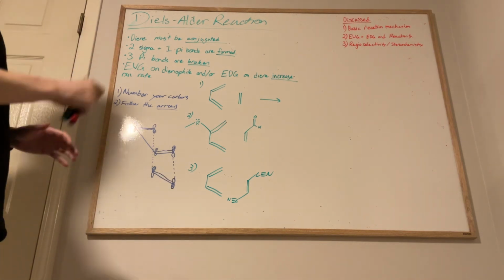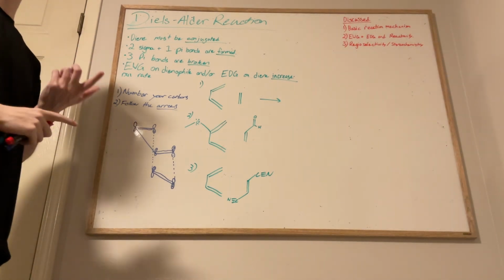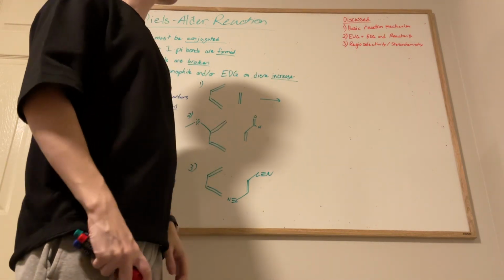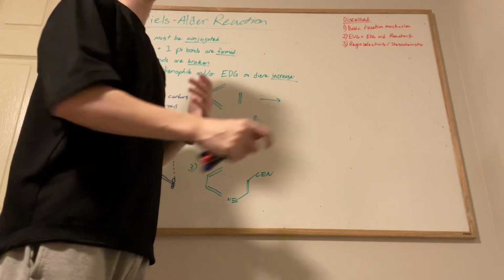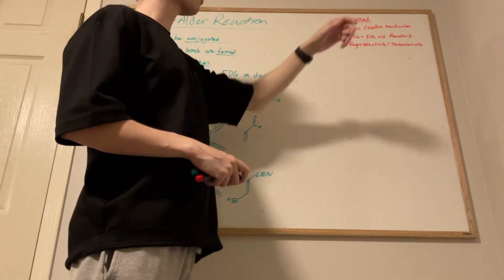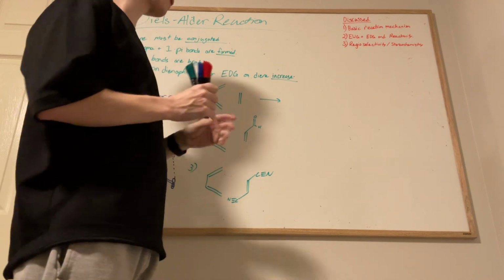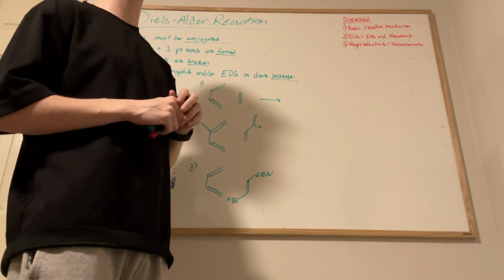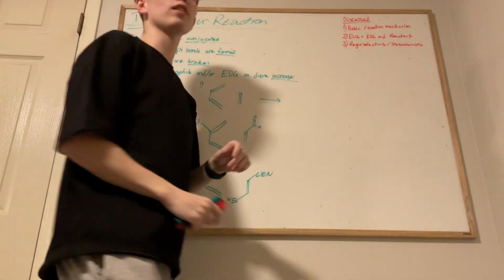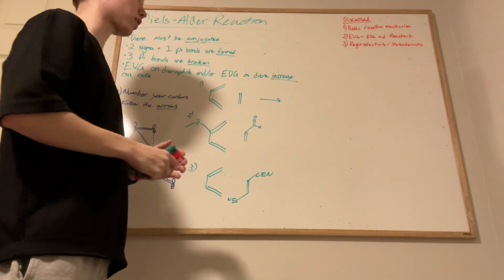So for this video today, we're going to discuss some basic rules and facts of the reaction. We are going to talk about the basic reaction mechanism. We are going to talk about how I approach it and what techniques I found help me. And then we're going to talk about the electron withdrawing and electron donating groups that we attach to our dienes and dienophiles in the reaction to change the reactivity, namely increase it. And we're going to talk about the regioselectivity and the stereochemistry of the reaction products.